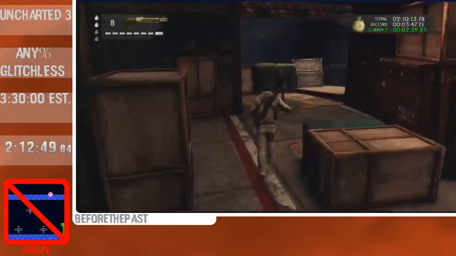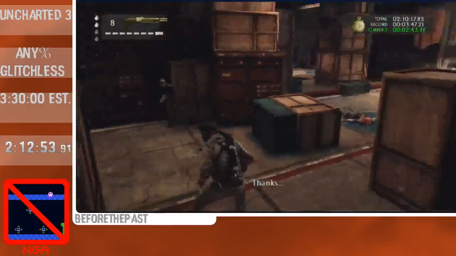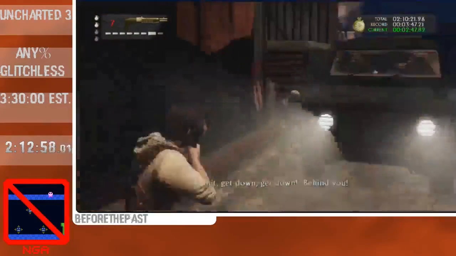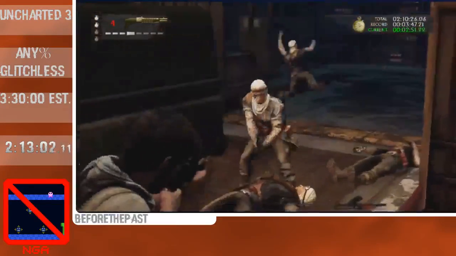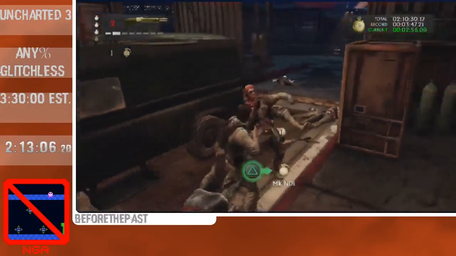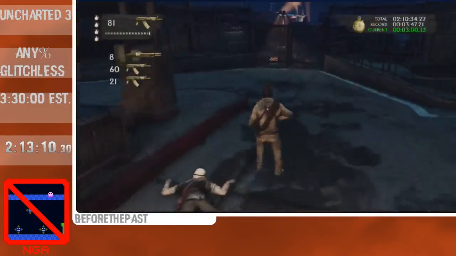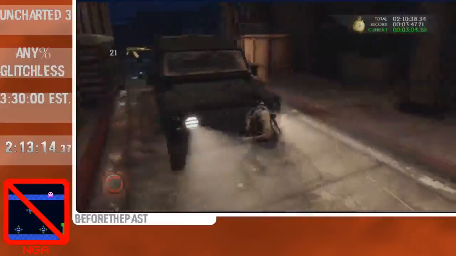Okay, we actually have to walk over here for Elena to walk in here. It's really annoying. Let's forget about that. These guys. Where'd you come from? I thought there was only 6. Now I have to go back here. Same thing? Yeah, I think we can do the same thing.